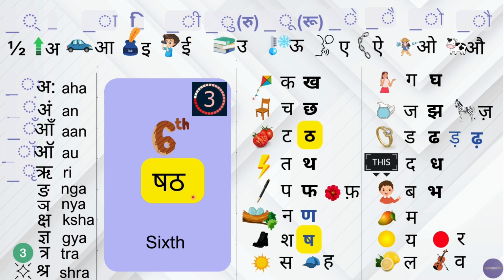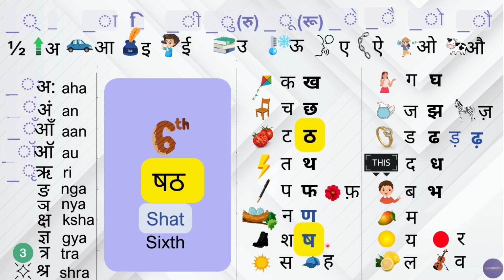This word means sixth. So we have the retroflex sound of shoe, that is ch. So the tongue touches the roof of the mouth with a rolled tongue sound ch. It's not sh, it's ch. And this is the forceful t sound, as in tomato, that is t. Joins together to make the sound shat. Shat.